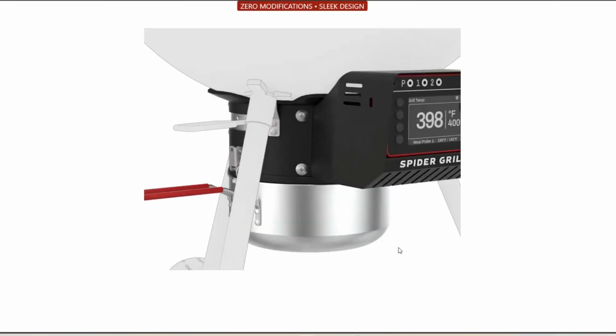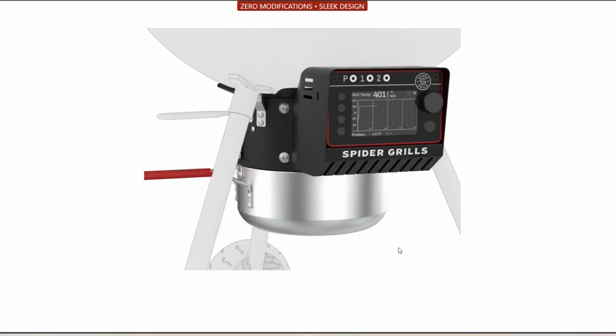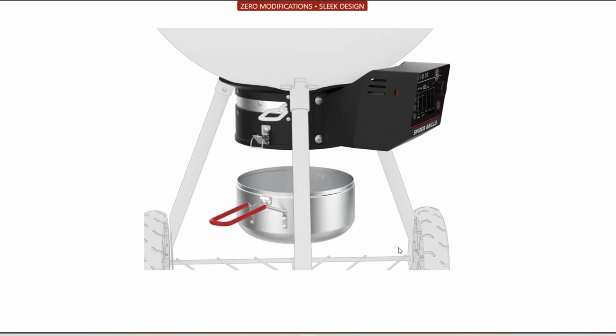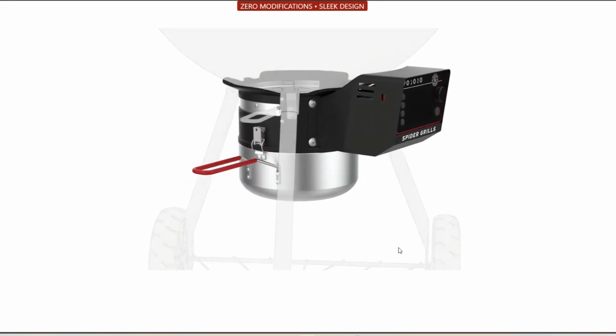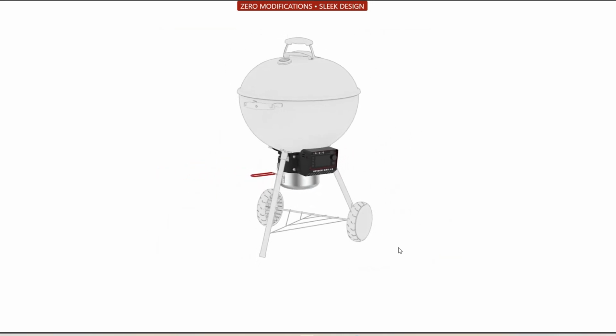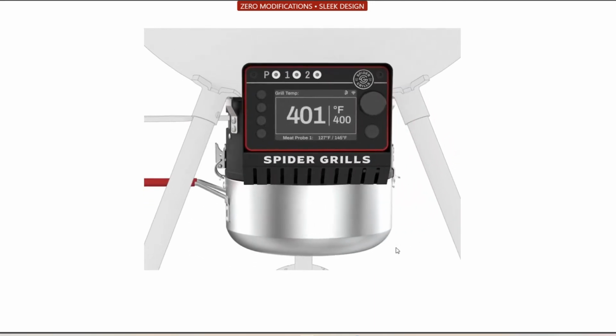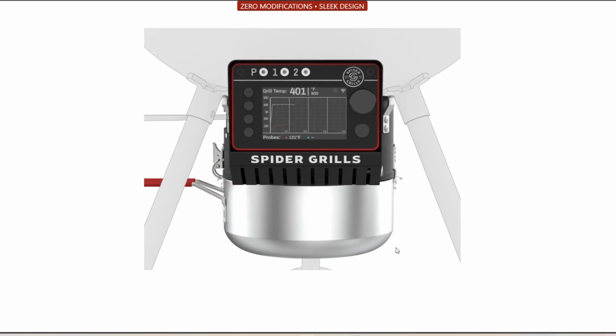It mounts underneath your Weber kettle very easily, and you've got a great display on there where you can see the graph, which gives you the characteristics of your cook. Again, removable ash basket there, and again mounts right underneath that grill very easily. All your air control is controlled through this unit.